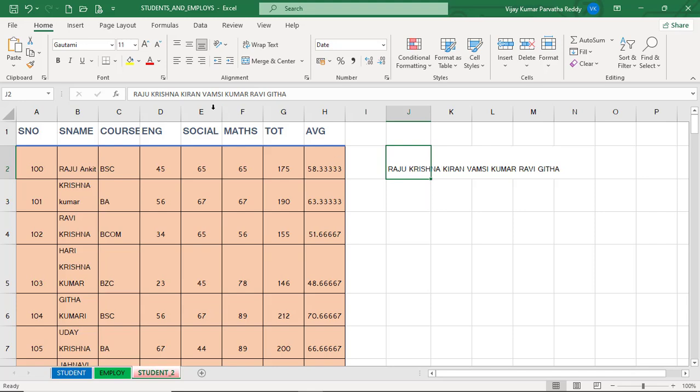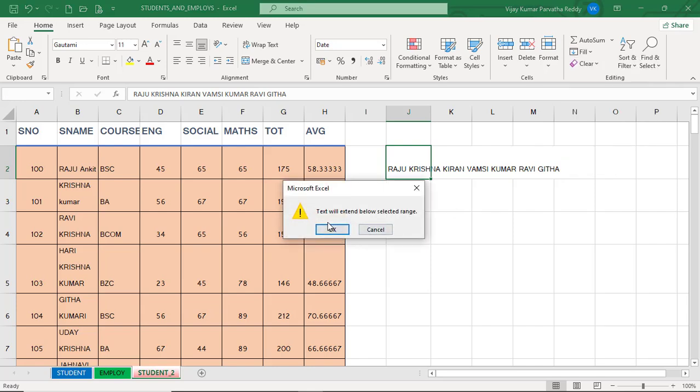So all my data is under the J2 cell. It is expanding up to somewhat, but I want to place them one by one just by justifying the cell width.